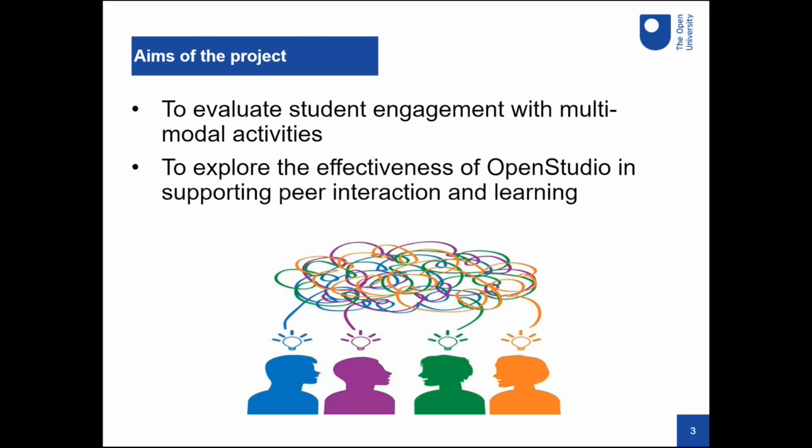So the aims of the project, we wanted to look at an activity which helps students learn in a different way without having a heavy dependency on text. And that links in a bit to what Claire was saying at the beginning about inclusivity and looking at different ways that people learn. And we also wanted to explore how effective OpenStudio is in encouraging more collaborative online learning and students working more together in their learning.